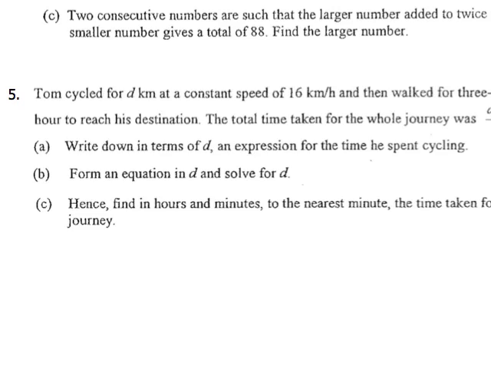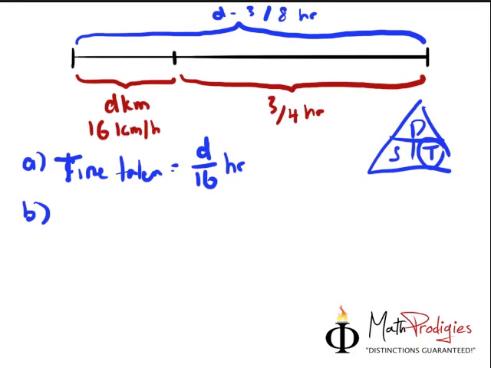Now for part B it says form an equation in D and solve for D. They've already given you a very big clue. They give you D minus 3 over 8 hours is the time taken for the whole journey. And for part A they ask you to find the time taken for this little part of it. If you know it's D over 16 and you know this is three-quarter, what can you say? D over 16 plus this is the time taken for the first part, and the time taken for the second part is three-quarter of an hour, equals to D minus 3 over 8. So now from there we got our expression.